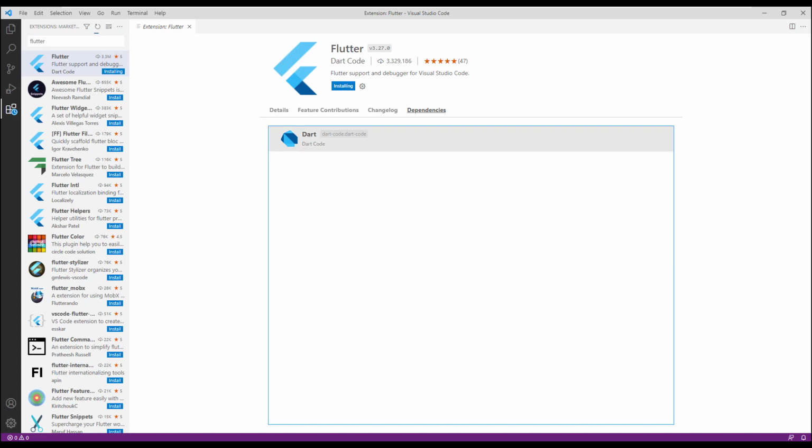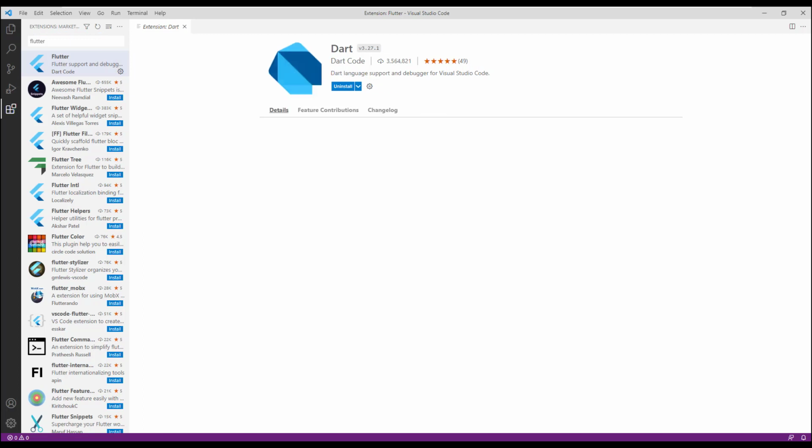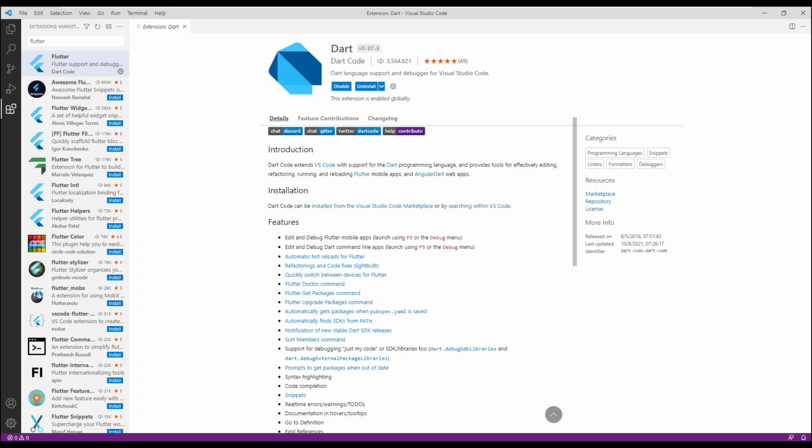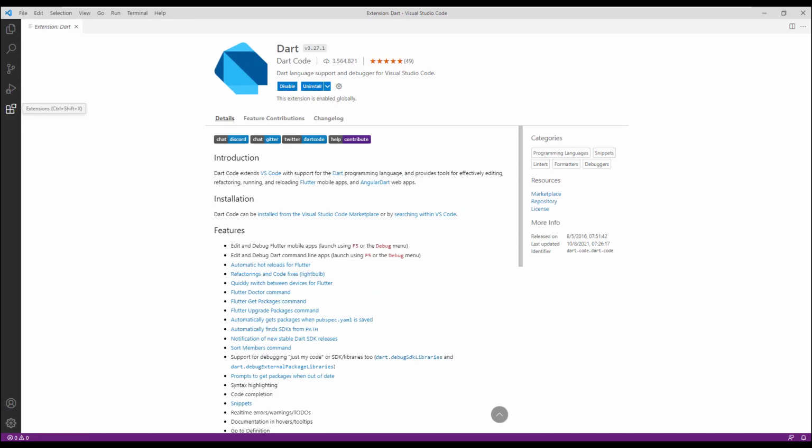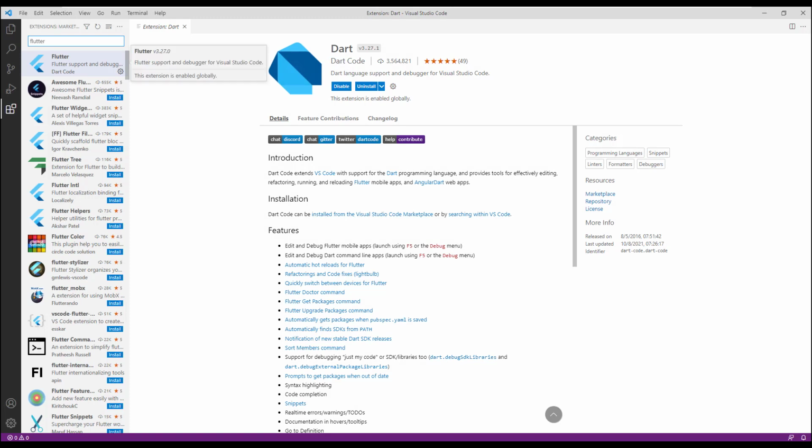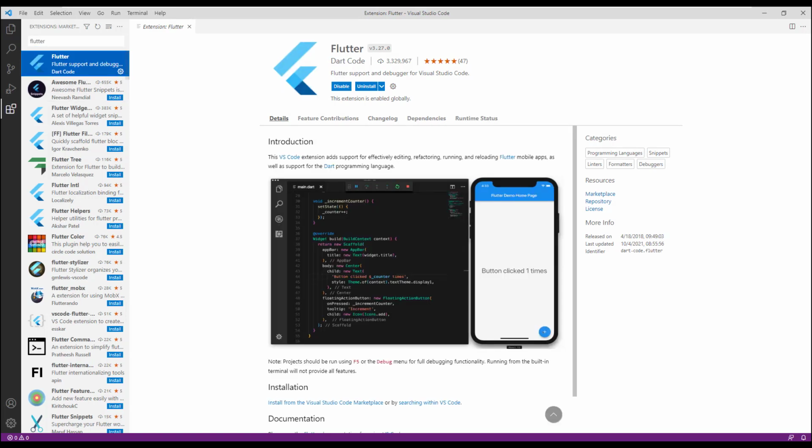So Flutter requires Dart to be installed as a plugin. When you click on this one, it says that it is already installed, because whenever we install Flutter, it will install Dart for us automatically, so we don't have to go and install it manually. I think the Flutter package is already installed for us, and if we go back over here and select this particular Flutter, yeah, it's already installed. Which means that now we have installed the most required package, that is the Flutter package for our Visual Studio Code, as well as Dart.